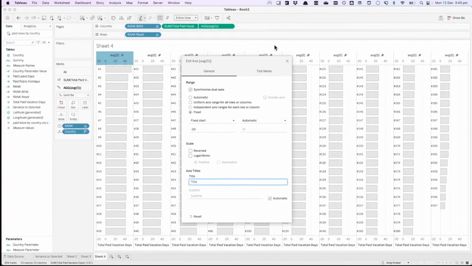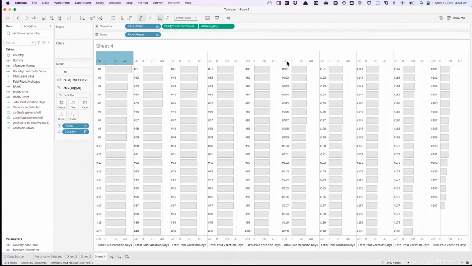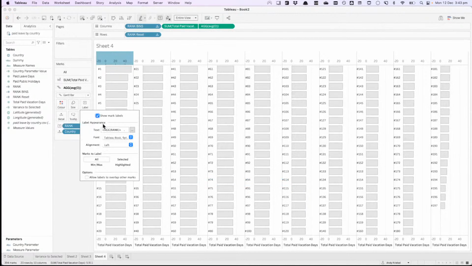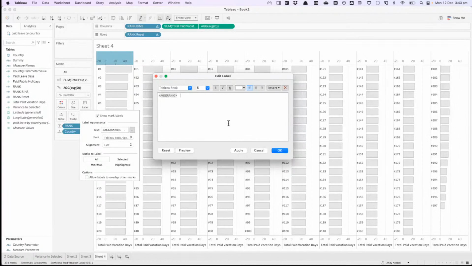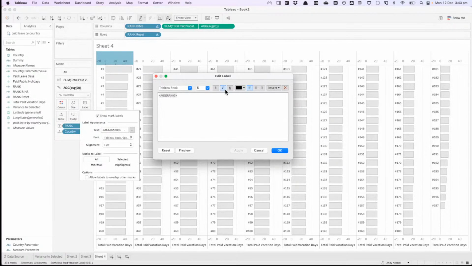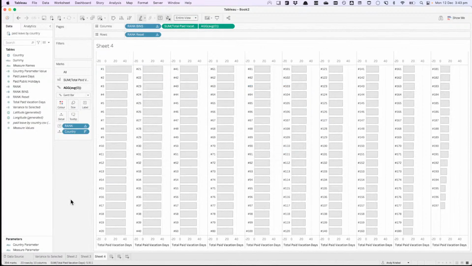I think that's better. Okay, so let's go back in here to the label. Let's get rid of a couple. Okay, I'll play around with that once I get it into the dashboard.